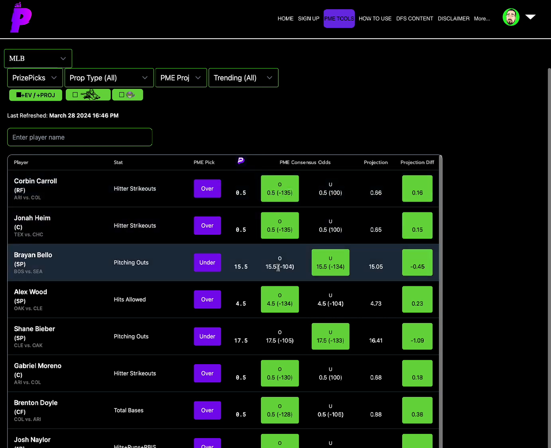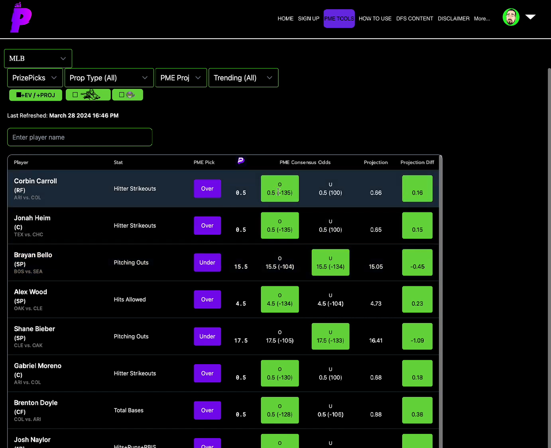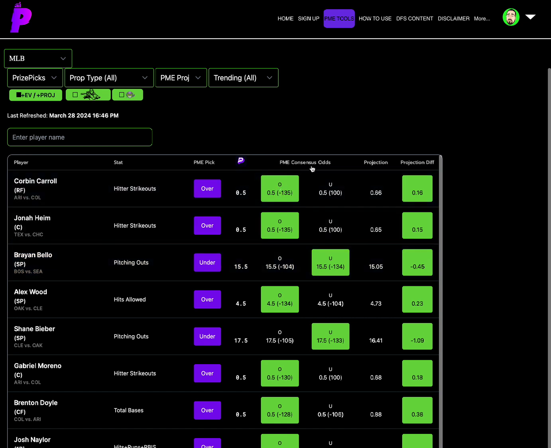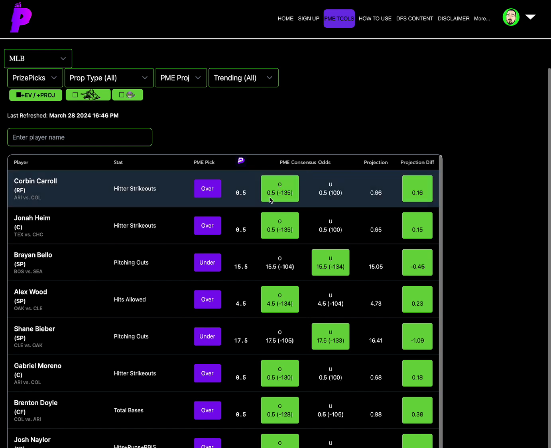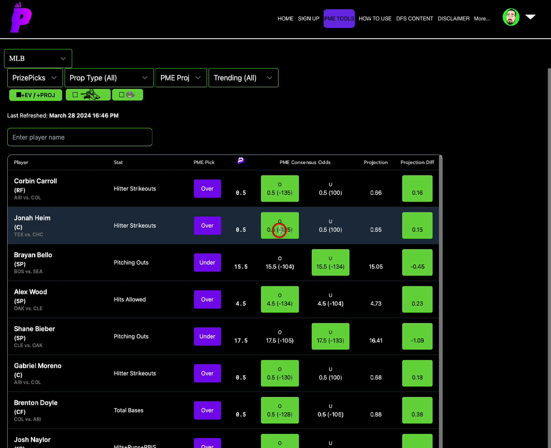There are no full point differentials, as we know with baseball. A lot of these lines are very, very tight. They're going to be much tighter than you see in NBA. So that brings in even more importance with our PME consensus odds, because it really gives you that edge. You feel what I'm saying? Because you're not going to have full point differentials like we do in NBA. You're going to have even lines, and you can really find the best by finding that top spot.